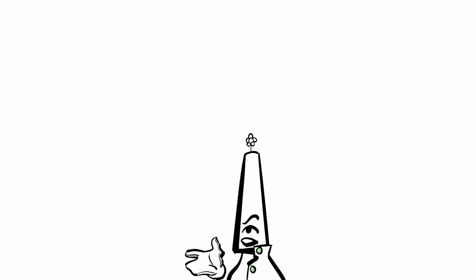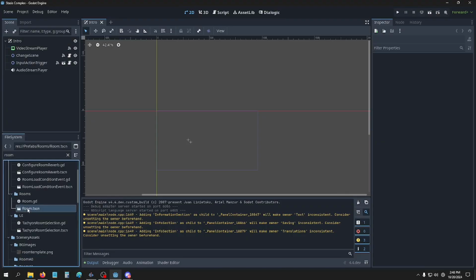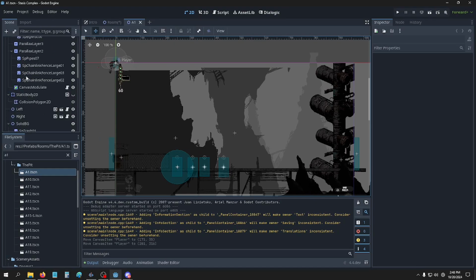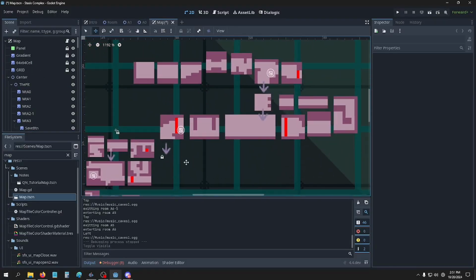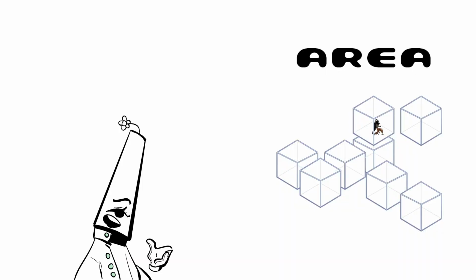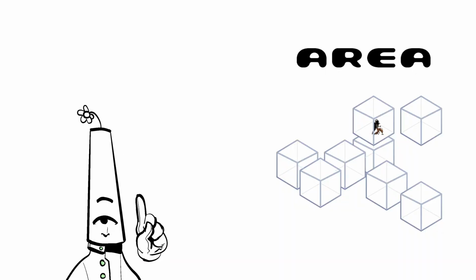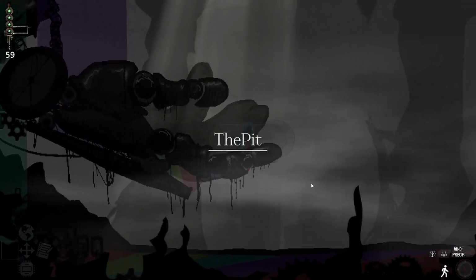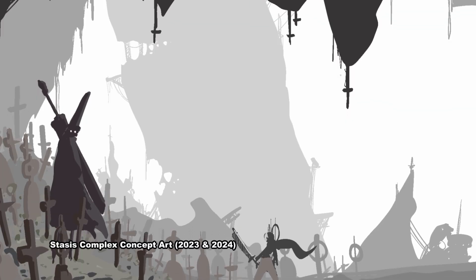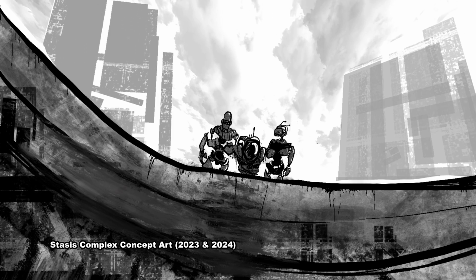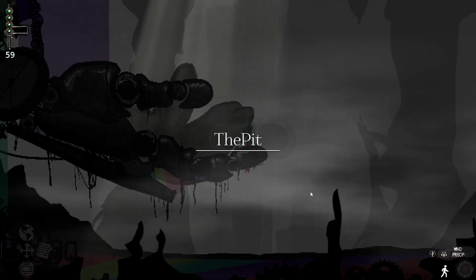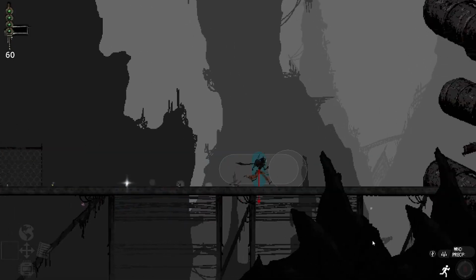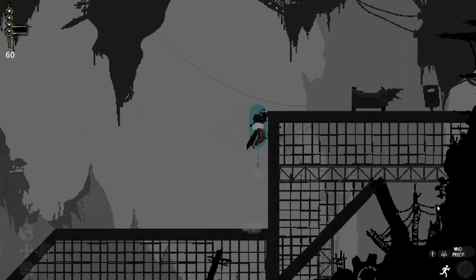So for this game, what's the difference between a room and an area? Rooms are specific, containing players, backgrounds, objects, enemies, and more. They connect at their edges, creating a playable and somewhat continuous game world. And then there are areas, which are more abstract, conceptual spaces that group rooms together based on themes. As an example, our game begins in an area called the Pit. Picture it as an enormous system of caves beneath the factory, where everyone dumps their garbage. Over the centuries, a whole trash kingdom has been built up in its depths. Areas like the Pit are like overarching concepts, and rooms are specific building blocks that bring them to life.